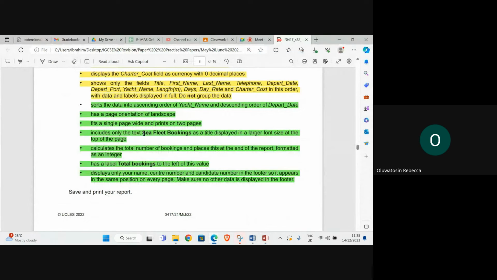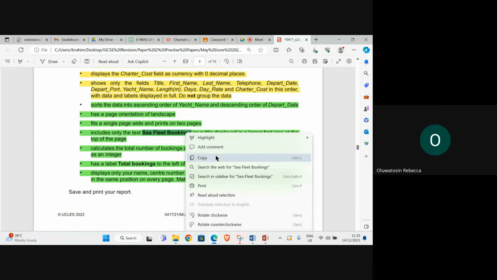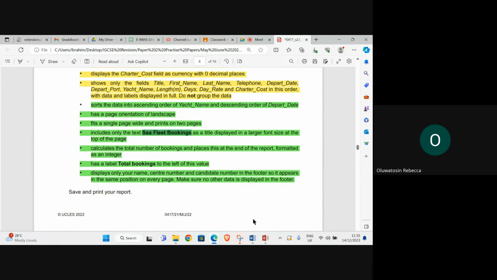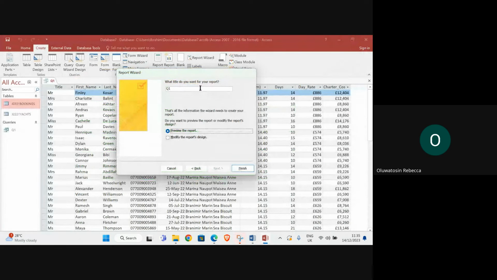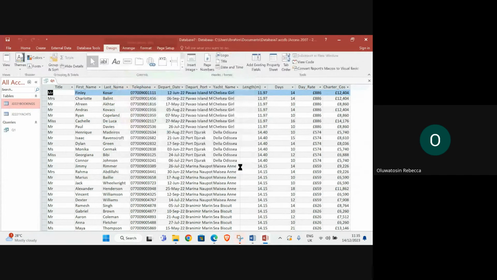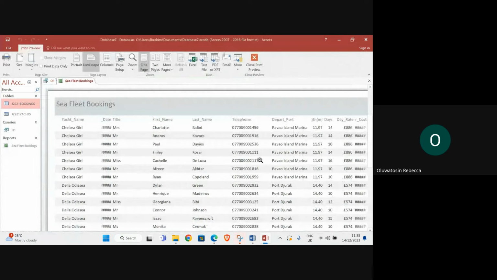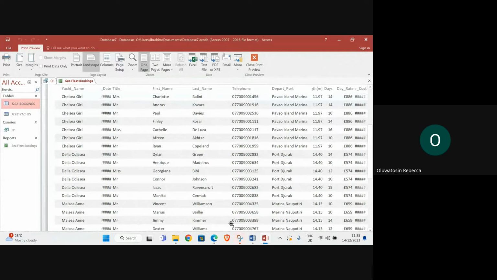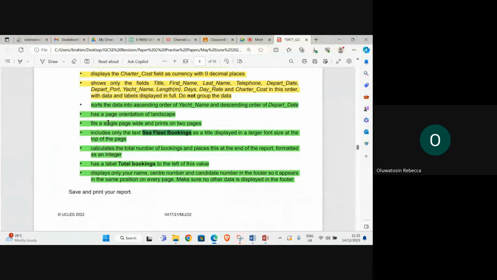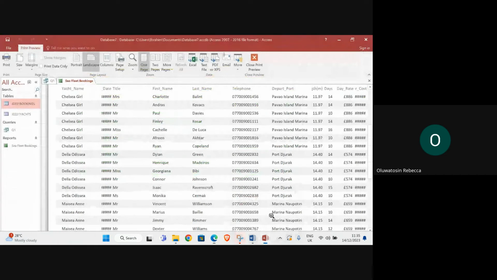We are given the title we want to have in our report. So I'm going to paste the name and then finish. This is our report. It says that the report should fit a single page wide and print on 2 pages.